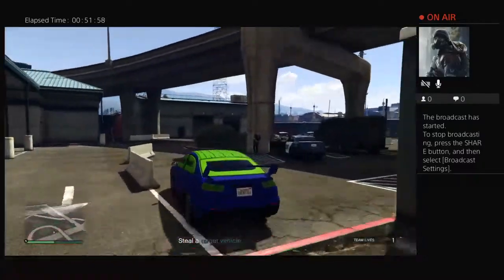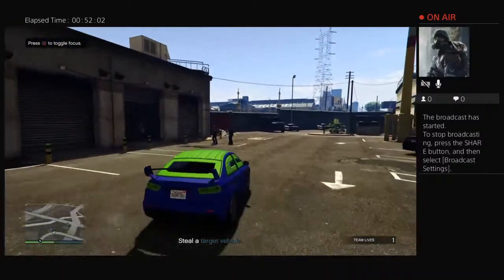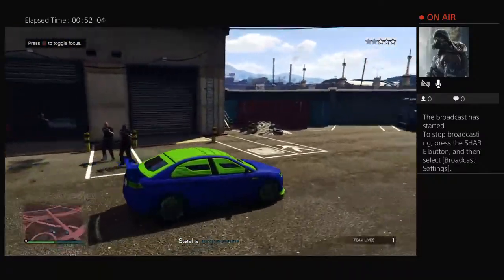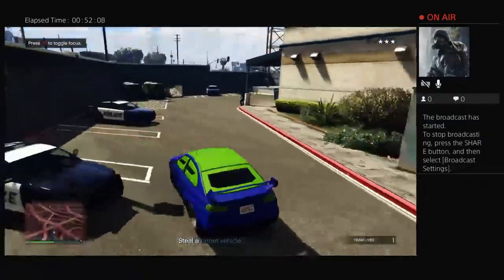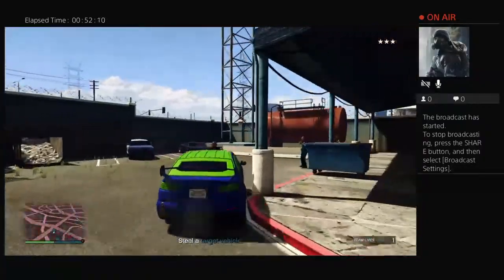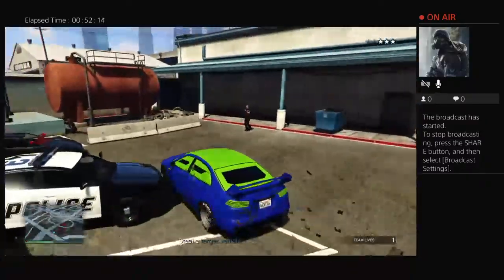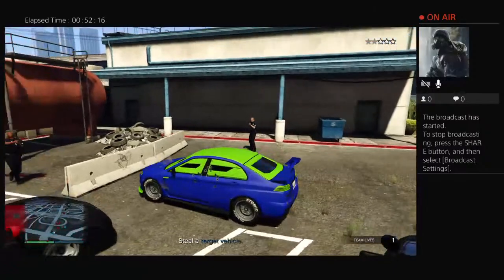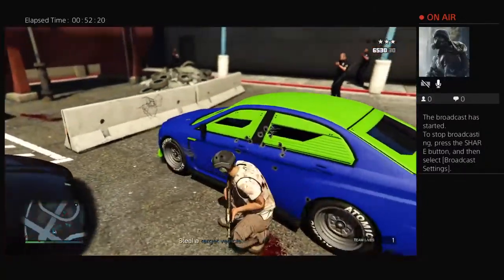My car. You're trespassing, get out of here now! What's it look like I'm doing? I'm robbing the car, bro. You gotta scoot down.